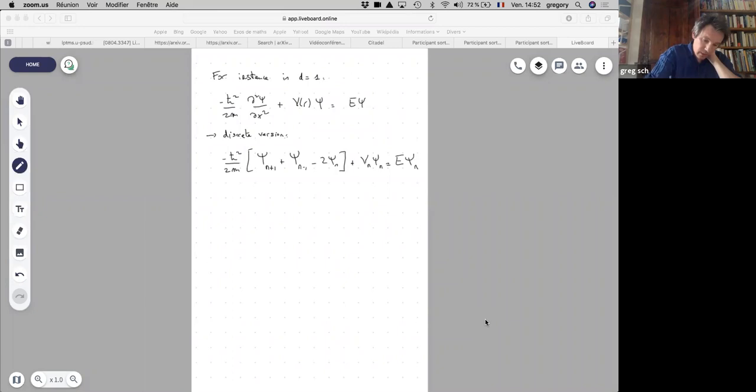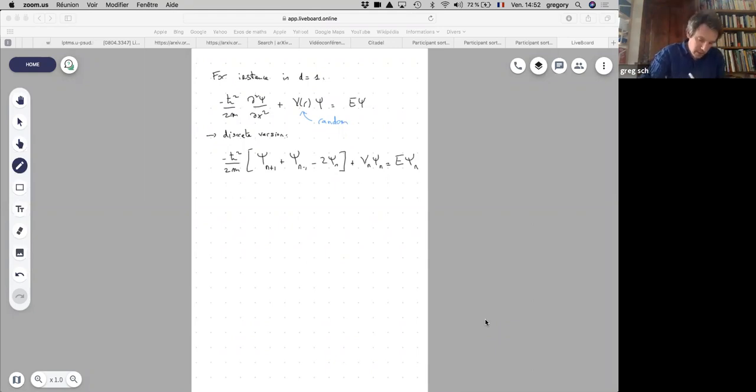All right? Now, of course, the problem that we really want to discuss is the case where V of R is random, okay? Before, I just showed you this example where V of R would be the sum of delta functions, but you could choose it to be slightly different. For instance, you could think of it as a random function, for instance Gaussian random variables with short range correlations. Or this could be a random variable with a uniform distribution, say between minus V0 and plus V0. And that's what we'll consider later on.